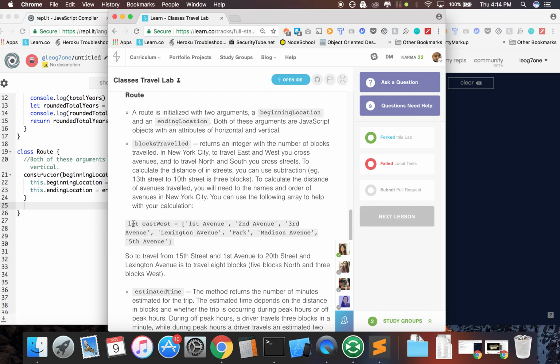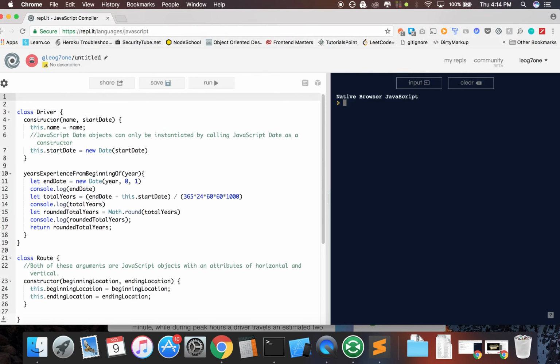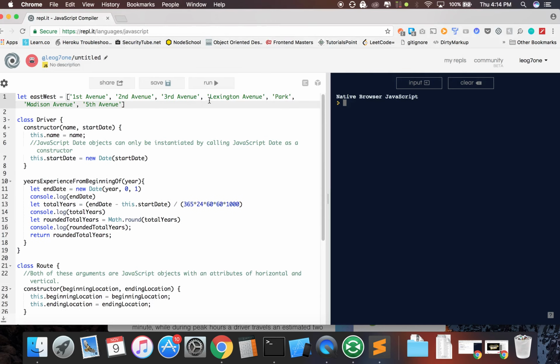But it says we're going to use this. So we're going to copy this array and put the array at the top of the file. Okay, so we see all that. I'm going to leave it as park because of how it's in the test.